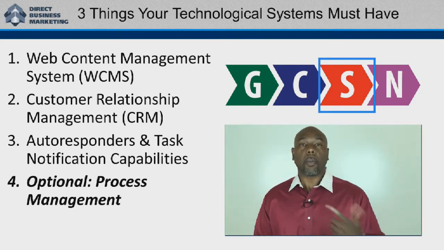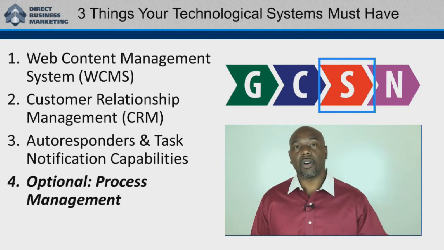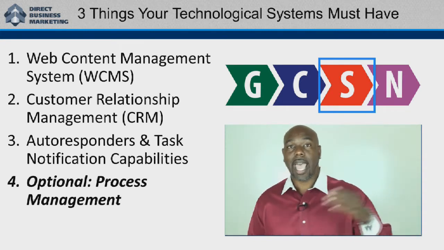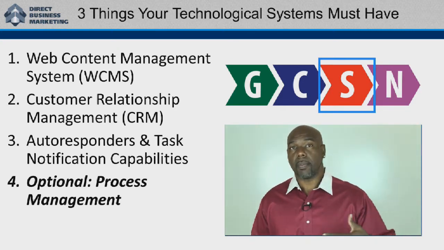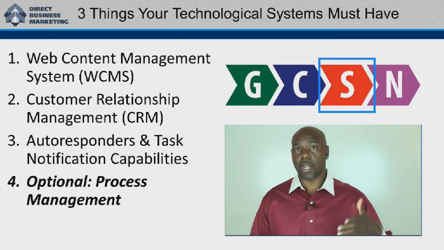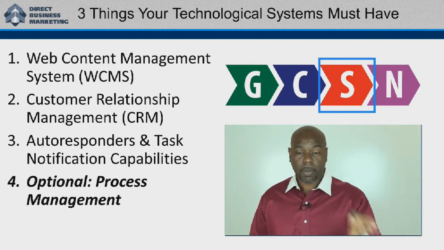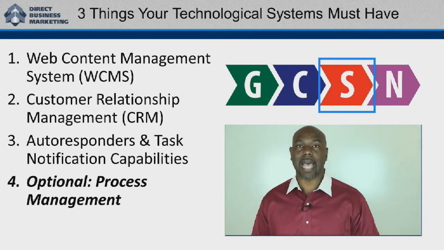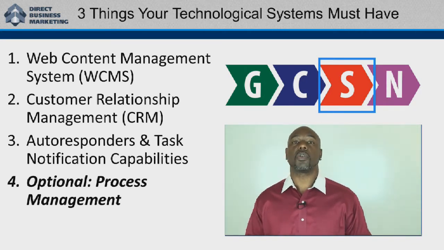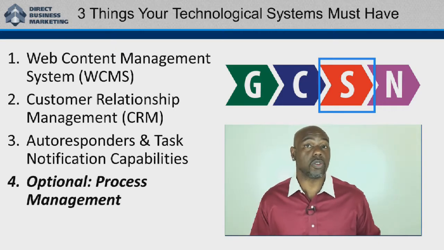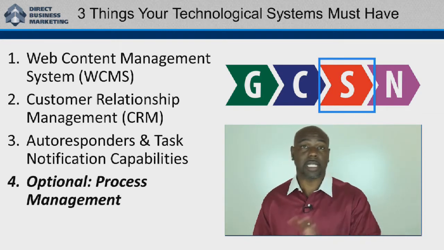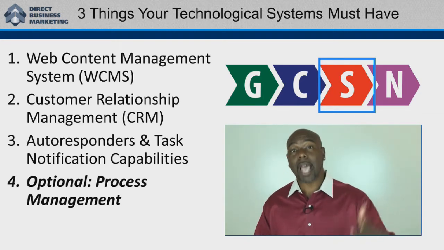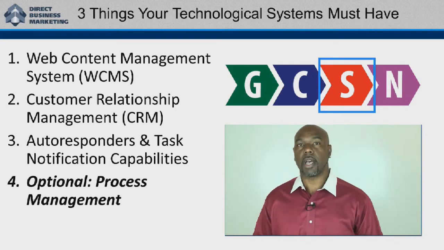Number 4, process management: understanding how your business has processes, how you do things. In our organization, we have a big process mindset because we want to go from point A to point B in the most smooth and efficient way, and that's usually done with some sort of process. If everyone understands the process, then you're golden. Everyone does what they need to do because the process is outlined, and there are no questions about what needs to be done because the process is managed by the system also.